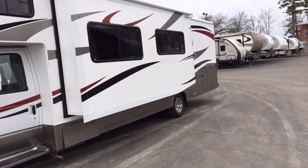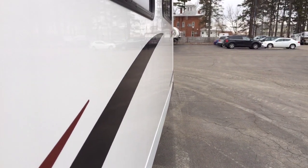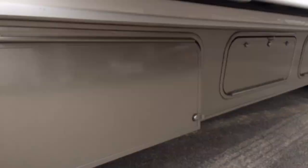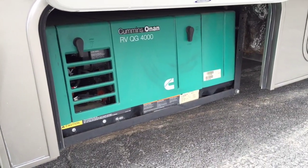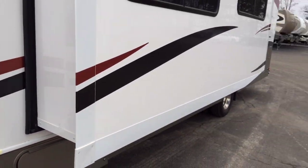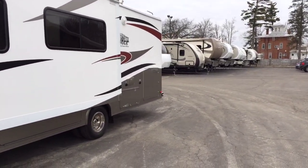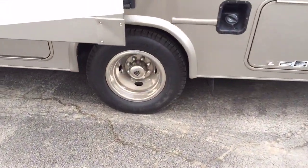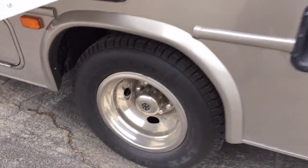This does have a true high-gloss skin, which is beautiful — it looks amazing, you can clearly see the reflection there. But it's also very good for cleaning; it's just smoother and easier to clean. We do have an Onan quiet generator here — this is gas-powered, 4,000 watts — so you can run your air going down the road. I cannot detect any sort of significant defects or seam failures. The tires are in excellent condition — I'll give you a quick close-up. Tires can be very expensive very quickly.